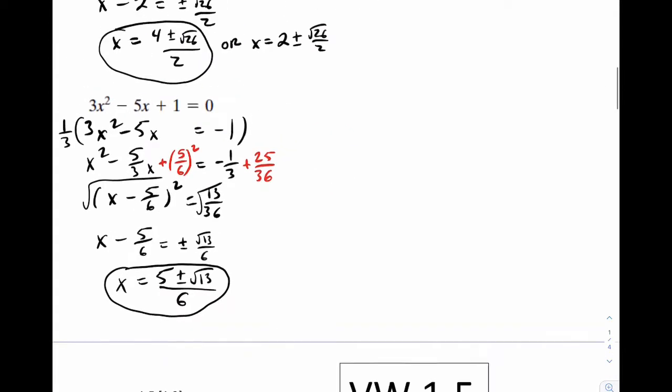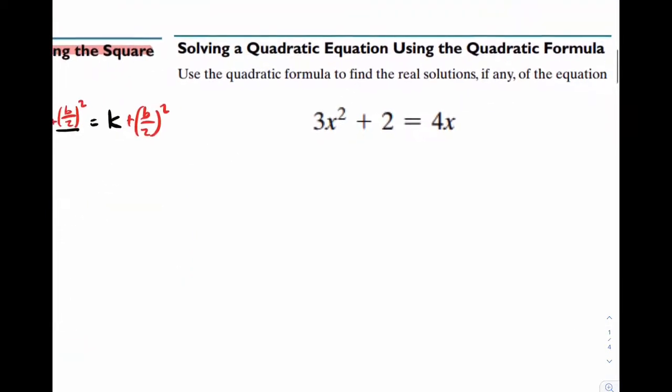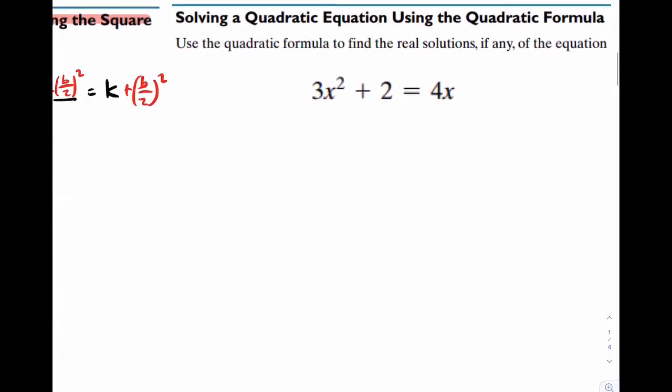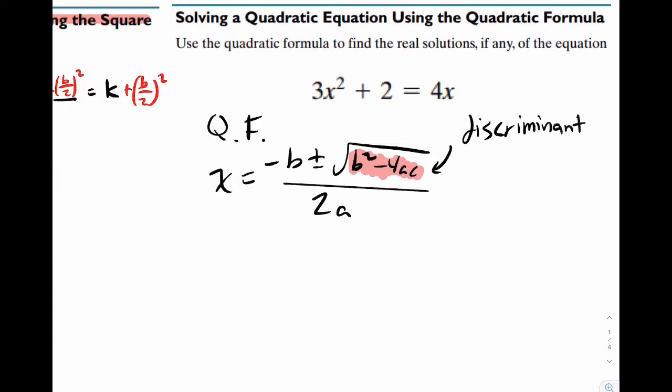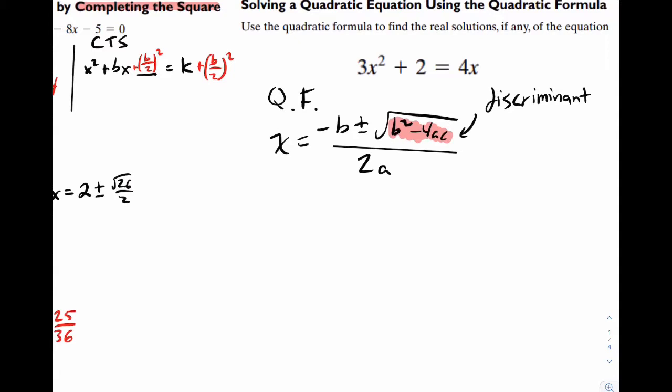And that's it. Now the last one to talk about is going to be right here. We're going to use the quadratic formula. So I know all of you learned it already, but I want to quickly review it. That's opposite b plus or minus the square root b squared minus 4ac all over 2a. And I want to highlight this part in particular. The b squared minus 4ac has a name. It's called the discriminant. So in Algebra 2, I would expect you to just do it pretty fluently.